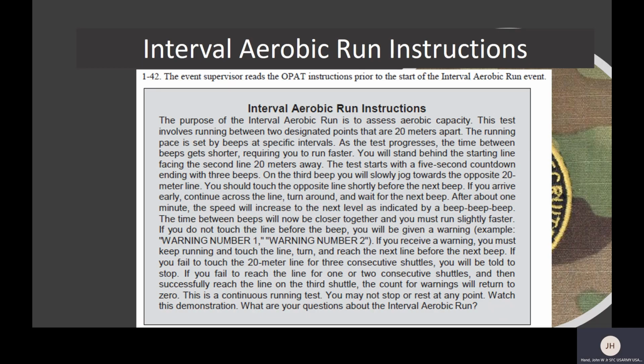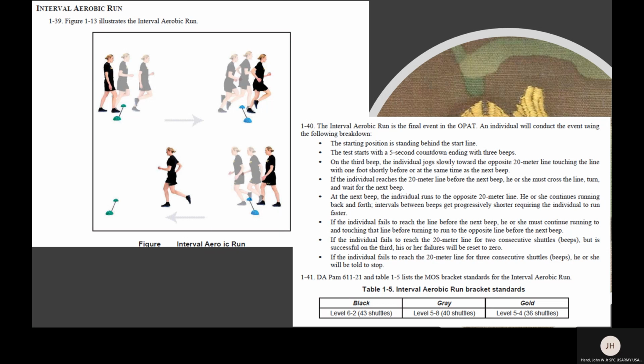The aerobic run. I think last year we didn't make any mistakes in this one. That kind of was a mistake, that we didn't make any mistakes, and we were just so amped up looking for a mistake. But just go through it. Make sure they're starting behind the lines, that they start before the chime and wait, and that you are grading them properly.